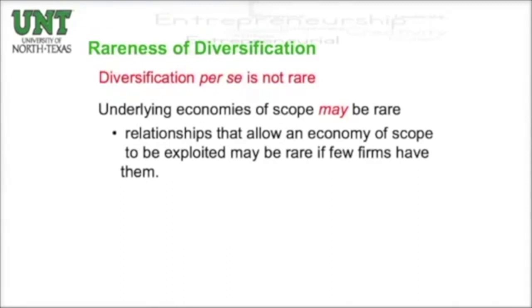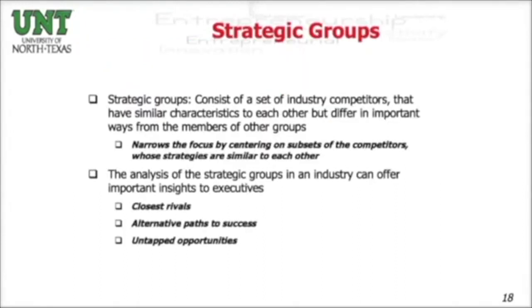What is rare are some of the mechanisms that will make diversification more successful for one company than another. And one of those mechanisms is capability. So some companies have a capability, which means that they just can go out there, do diversification, and have more of a chance of that being successful.